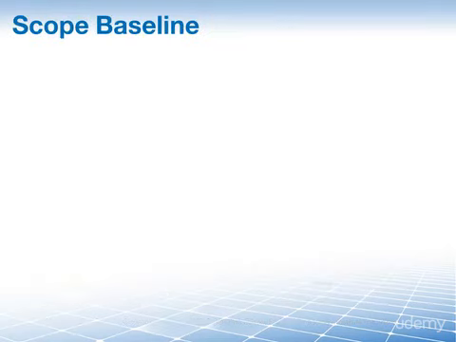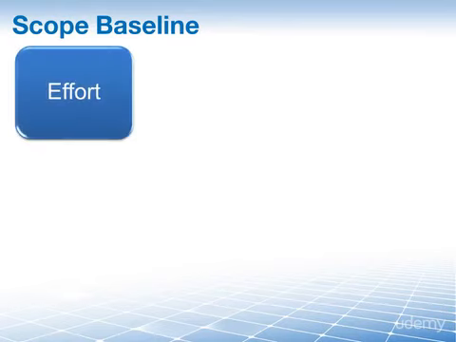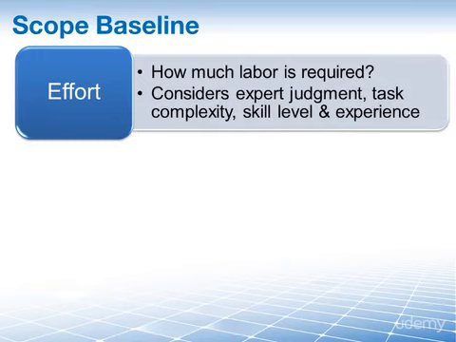So once again, everything begins with the effort. The effort answers the question, how many labor units are required to complete an activity? So in regards to the effort, we're talking about considering expert judgment, task complexity, skill level, as well as experience of the person who's working on a specific task.